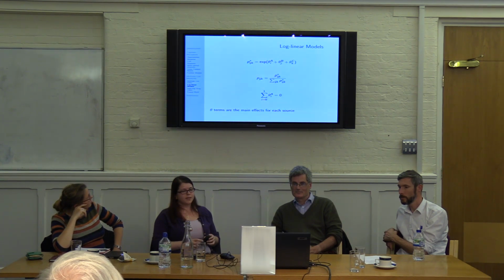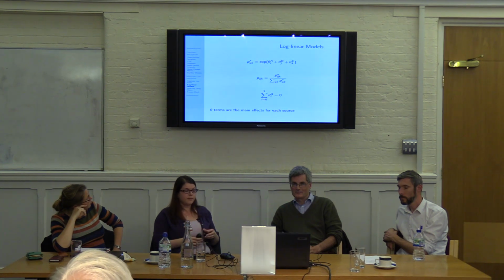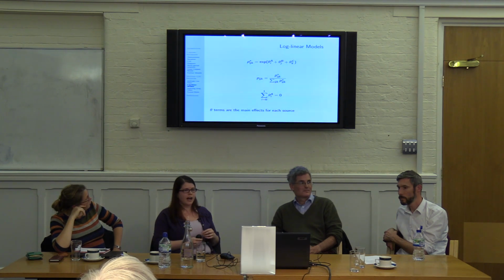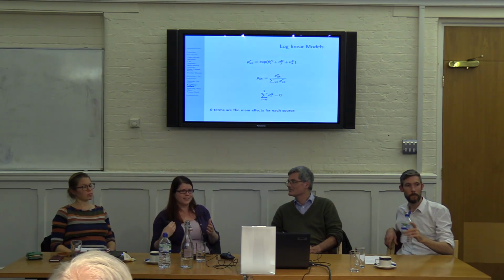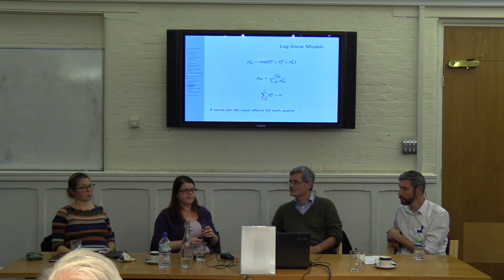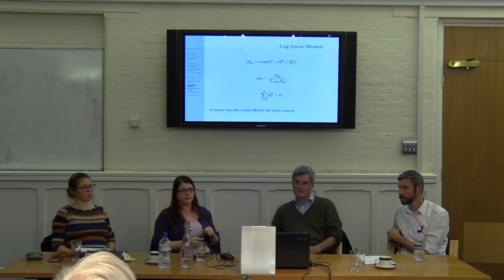So what seems to be the common approach is the log linear models. So we let P star be exponential, and then we define main effects for each of the sources. So we have a probability that you're seen by, or it relates to a probability that you're seen by source A, source B, or C. So we no longer have all 8 probabilities to worry about. We just have the 3. And then we just normalize our P stars such that they meet the condition that they sum to 1.